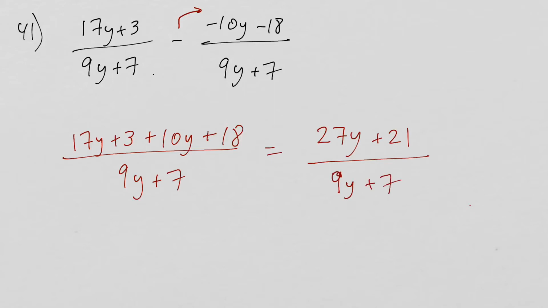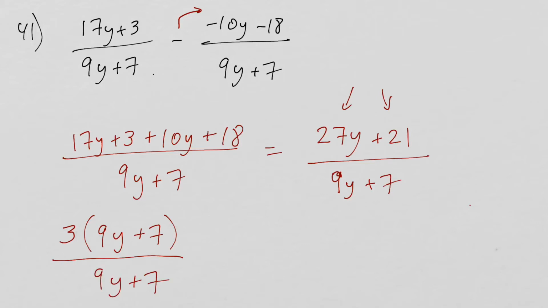This is an unsimplified fraction. It's hard to see in the form it's in, but remember, in order to simplify, you've got to make sure you've completely factored both the top and the bottom. There's a 3 common to both of those. So I pull the 3 out, and it leaves me with 9y plus 7. In the denominator, I have 9y plus 7. Now I can see this entire factor cancels away, and I'm left with just 3 over 1, but you simplify that to 3.